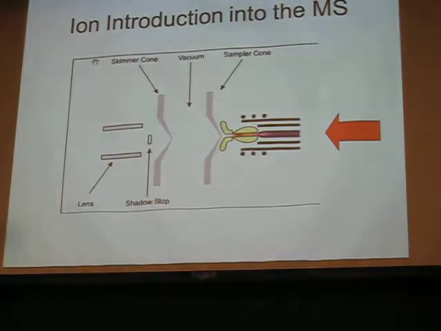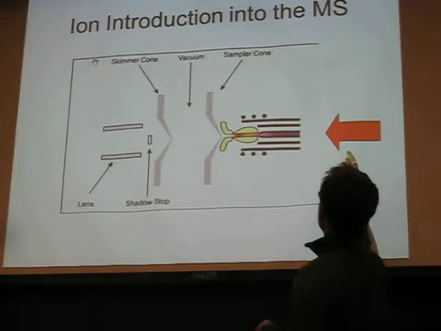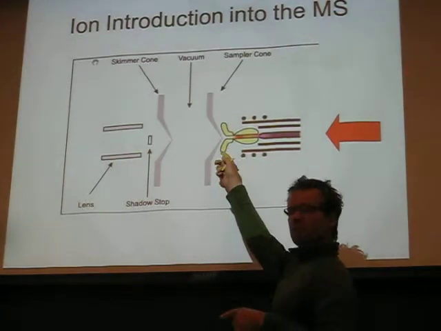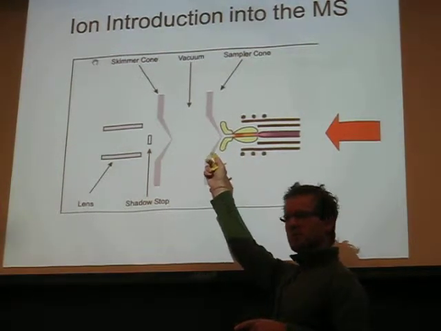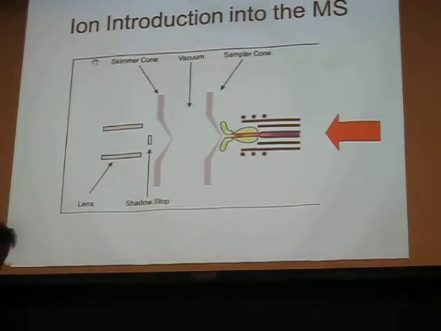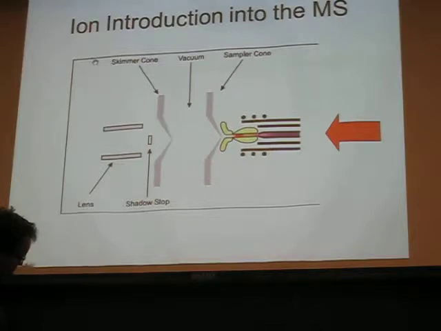One difference with the mass spectrometer, unlike the OES, is that we actually have to introduce ions of our analyte, not products of our analyte like the photons of emission. We have to introduce ions of our analyte into the instrument to be focused. This is meant to be a sort of cartoon of what the torch would look like. So the torch is focused so that if I blow it up, it's like this, and the plasma is coming off like that. And your sample comes out right into the plasma.